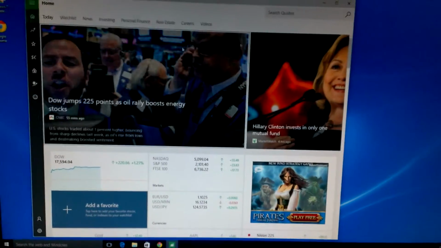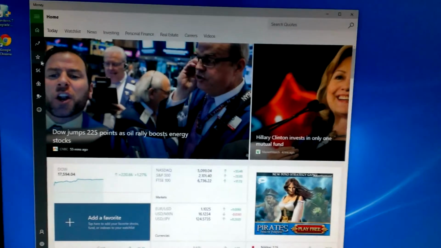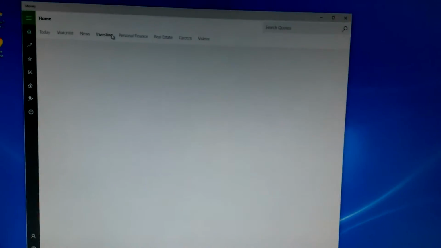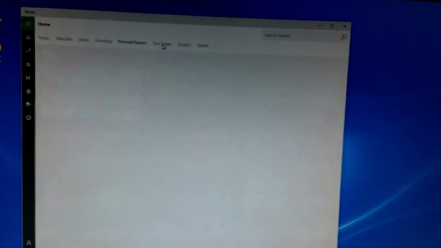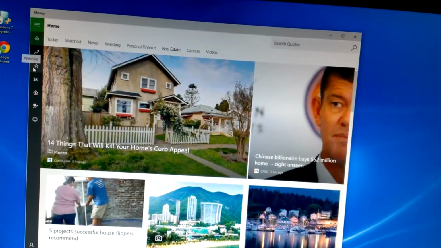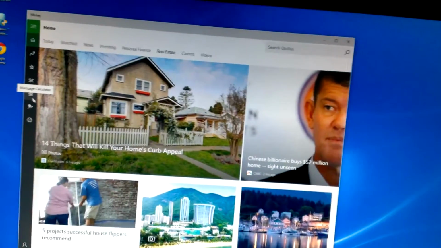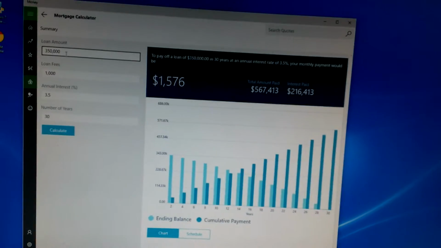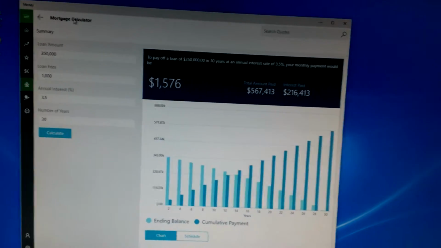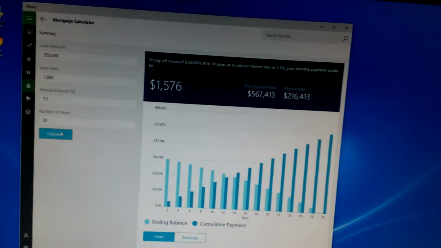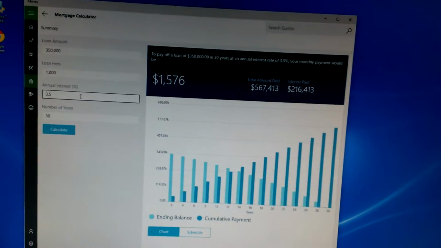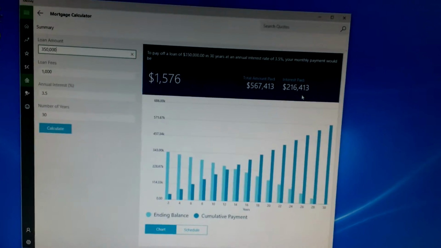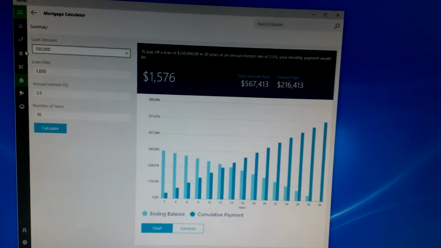For me, being that I love day trading and stuff like that, I do dabble in the stock markets. This is pretty much interesting. I know most of you might think, well, what do I need this for? Well, there is one thing that most of you might need, and that is the mortgage calculator. If you put in any type of loan, it doesn't really have to be a mortgage, it could be a student loan or whatever, type in the annual interest fee and all that other stuff. It'll let you know how much you have to pay each month and how long it would actually take you to pay it off.